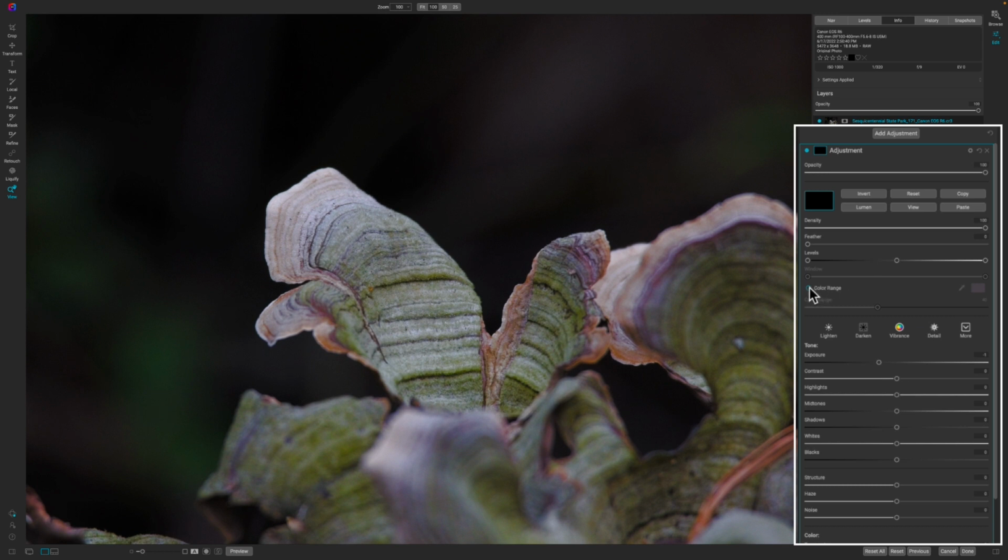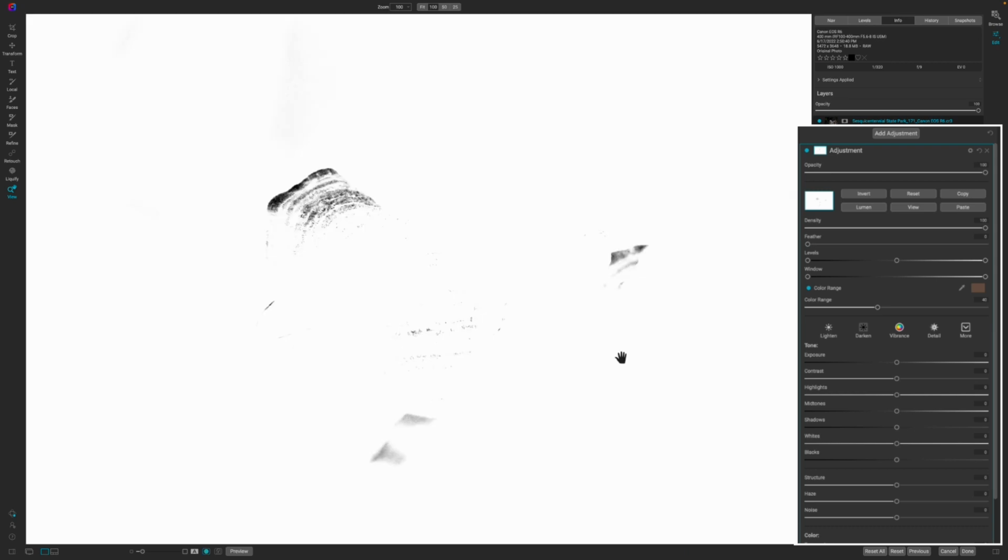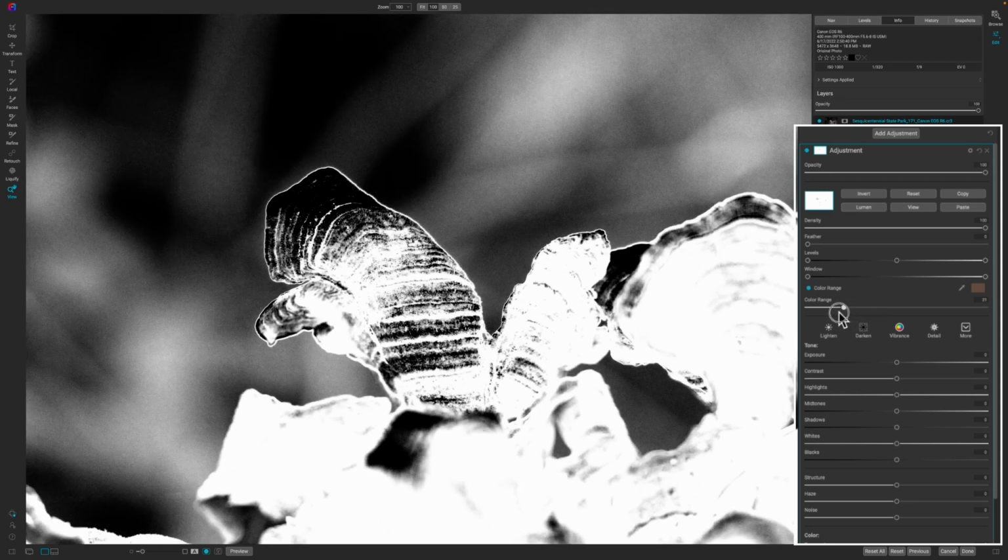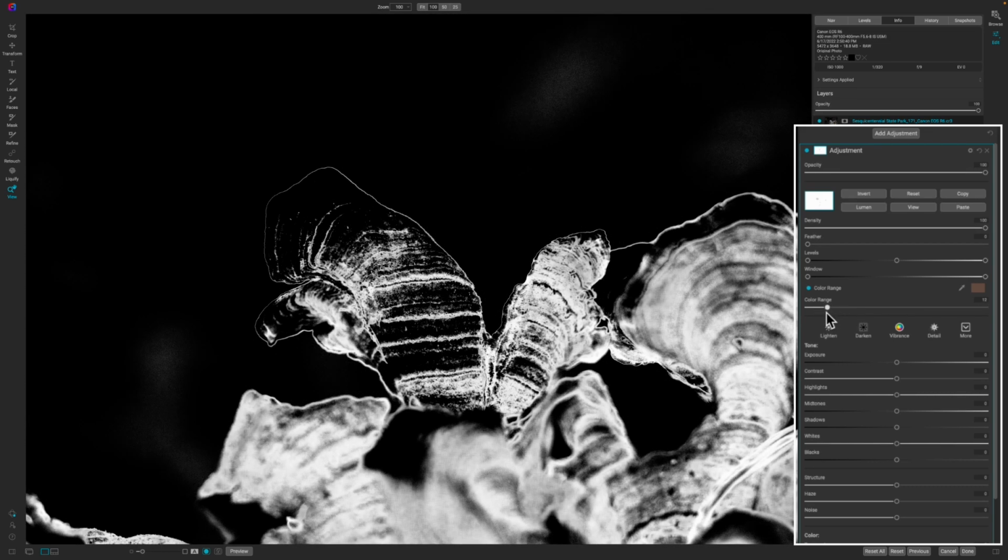So we'll go ahead and reset our exposure so that it doesn't darken anything, because I don't want this to alter the image. Then I'm going to click right here, and I feel like that's not quite the color that I want to target. So I'll click here and we'll hit the letter O, and we'll pull this down, see if it's targeting the areas that I want.